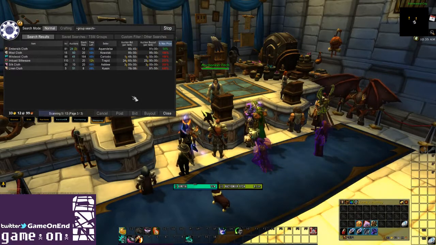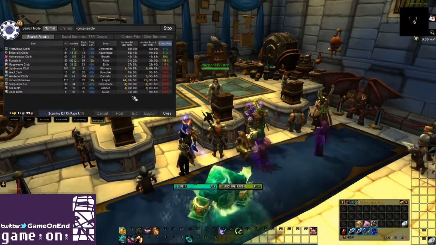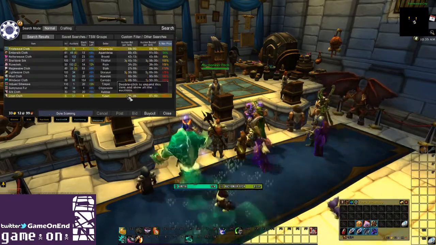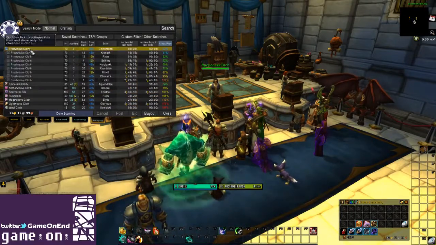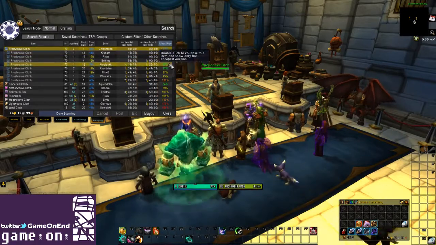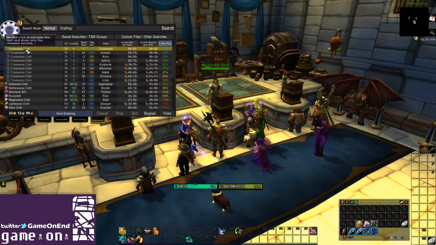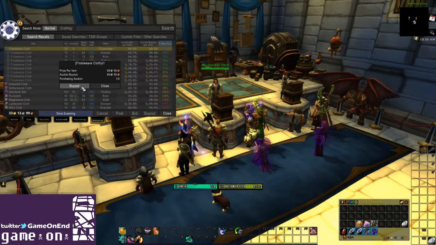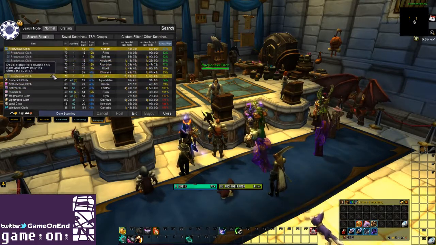So let's just simplify this. Okay, so we've got some cheap items here. We're looking for some kind of break in the price. So we'll buy out some of these cheaper items just to give ourselves a little more inventory.